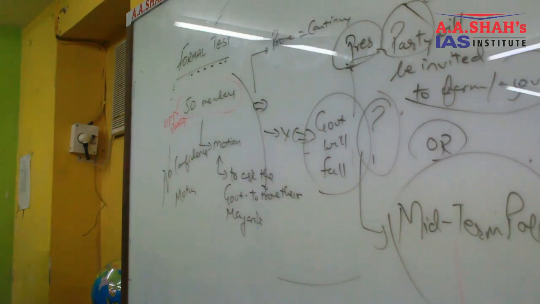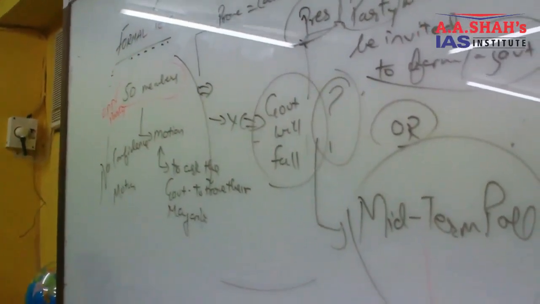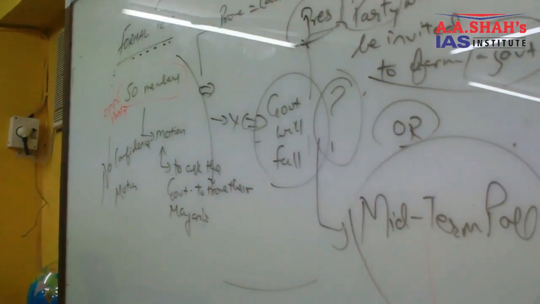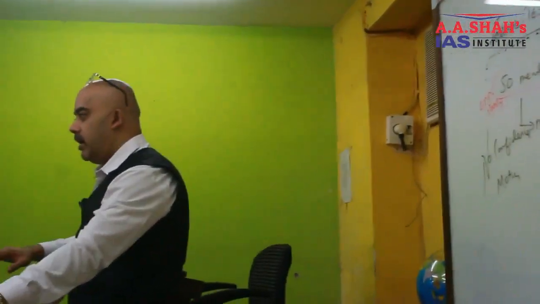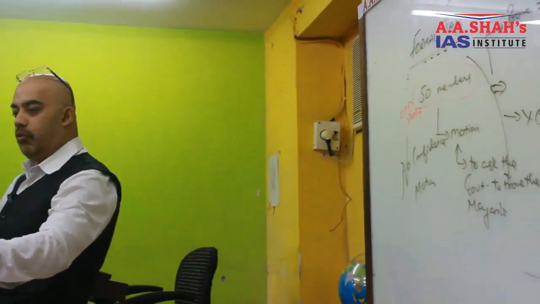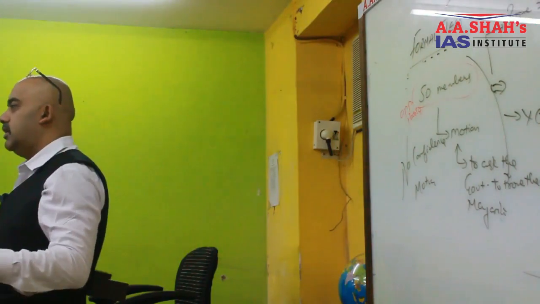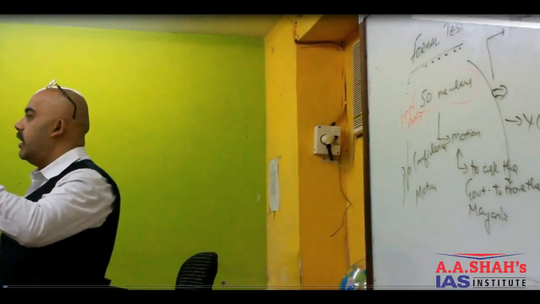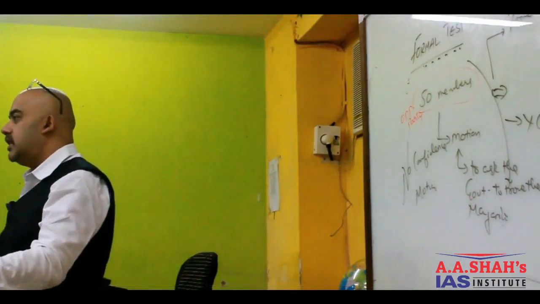How will you defeat BJP? BJP has majority numbers, right? Think about it. Just think about it. Suppose I have a party with 200 members only in the Lok Sabha. Now, on the first day when I formed the government, I told the house, this party is supporting me, this party is supporting me, this party is supporting me. All of them are 20 members. I have 280 members. Now, 6 months have gone.